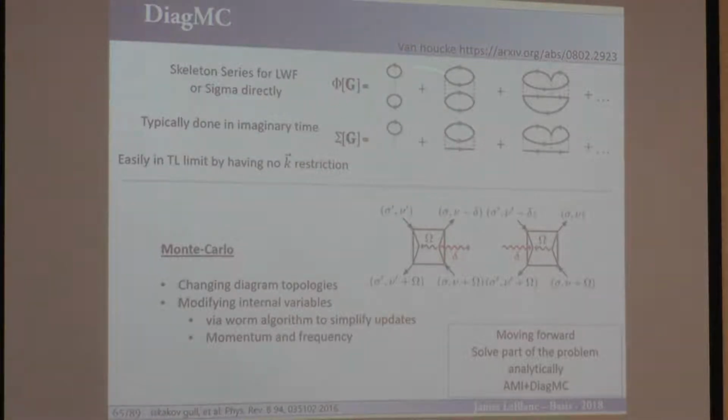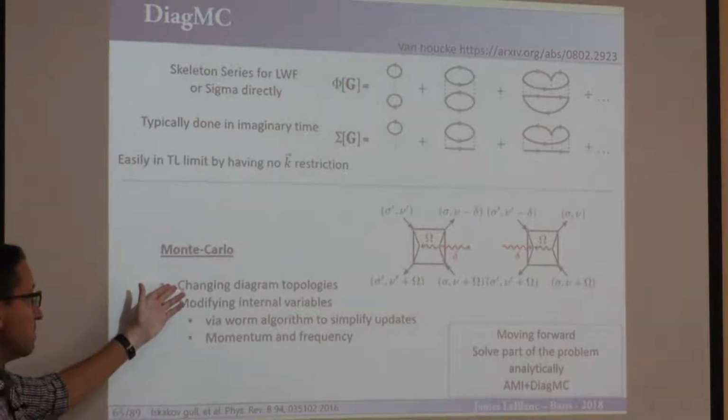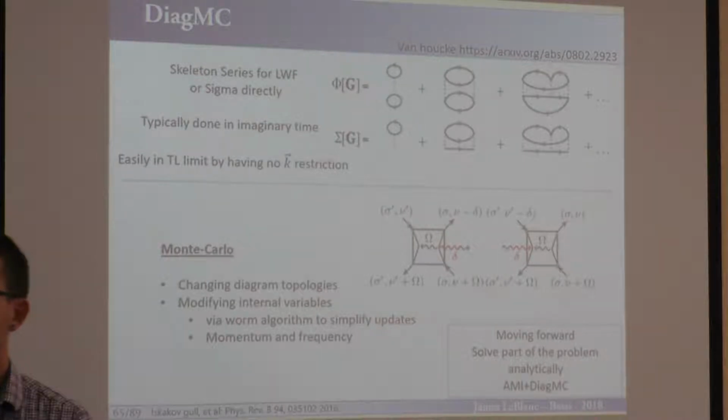This is an interesting technique, as I mentioned before, because it's very easily in the thermodynamic limit by just not restricting the values of k that you're going to use. By not coarse graining k, you allow all possible momenta, and you're essentially solving the problem for an infinite system. In this Monte Carlo, they actually have to have some method to change diagram topologies. That means they have to be able to take two Green's function lines and pinch them together and say, I'm going to add a new vertex or a new interaction line between two Green's functions. And by adding those lines in and removing them, they can change topologies. So that's one thing they have to do.